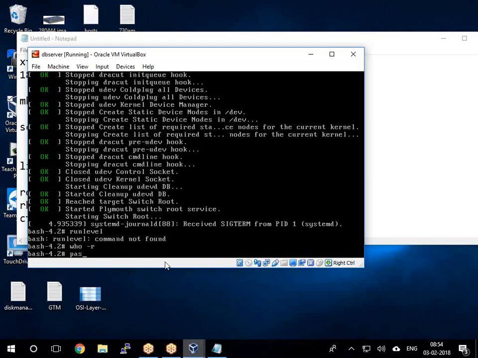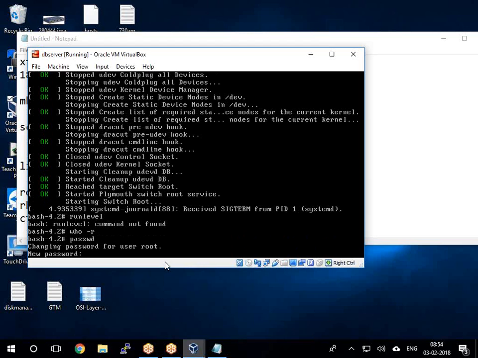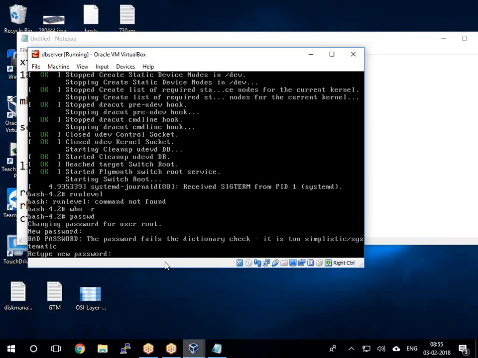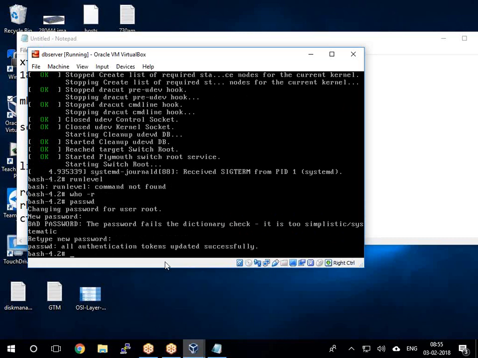Here we have to enter the passwd command. It is asking for a new password. Enter something. After this is done, we have to relabel SELinux.